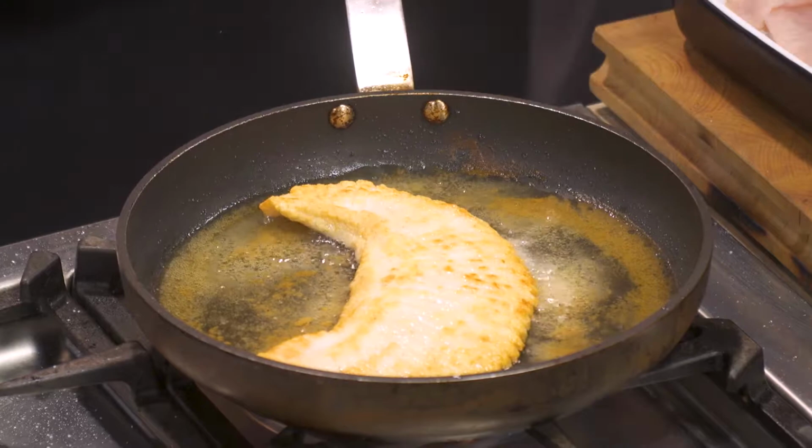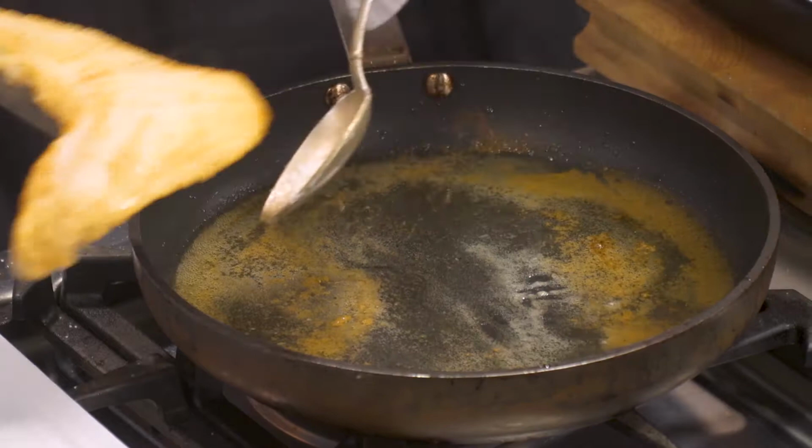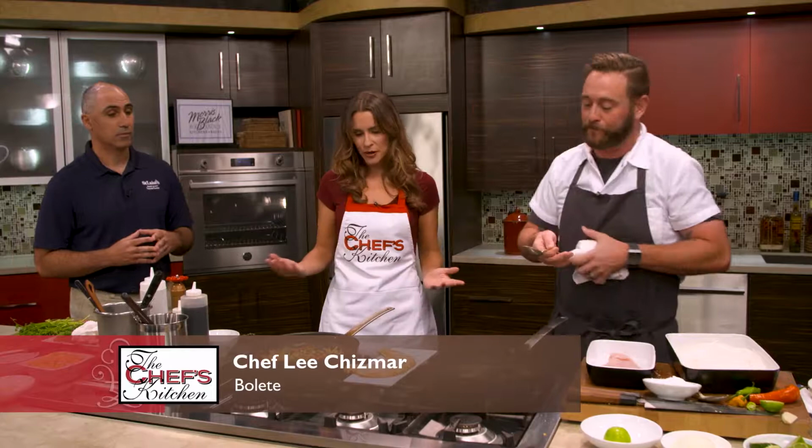Now, is this dish on the menu at the restaurant right now? Yes, it is actually on the menu right now. And you change the menu up? We change it very frequently. This is a really great set to do with scallops also. If you add a little chorizo in there, it might be a nice pork set, so that's how we switch around. But this is part of the St. Luke's Healthy Fine Dining menu, so this will be on for a little while. Yes, it will.